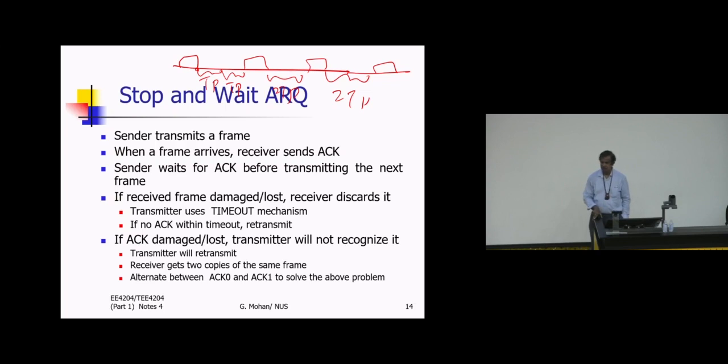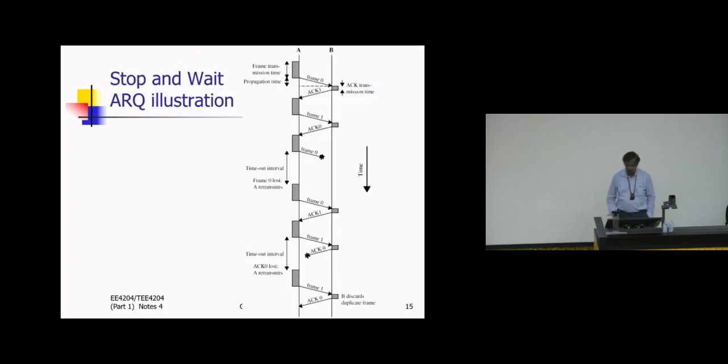Stop and wait uses a simple mechanism. It uses timeout. The simple way is the receiver sends an acknowledgement when it receives and processes a frame. If it doesn't receive anything or it receives a damaged frame, it doesn't need to send anything back. So obviously the sender will time out. Now look at this. Frame 0 is sent. It responds with RR1, that is ACK1. That means the receiver is ready to receive frame number 1.